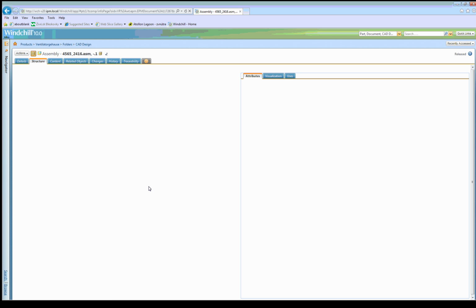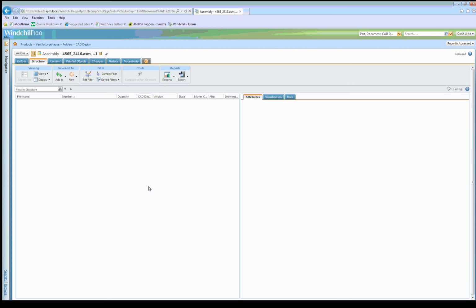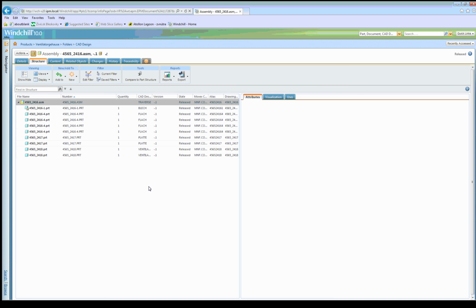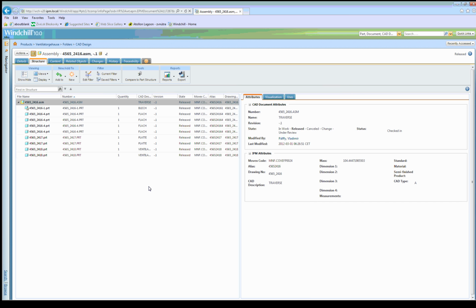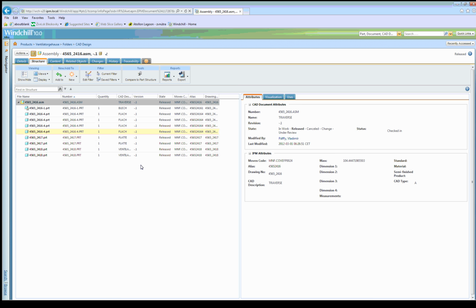As I told you earlier, Windchill not only shows the objects in the folders, but you can also display the structure of the object, for example for CAD data in Windchill, and of course you can create your own view of the structure.